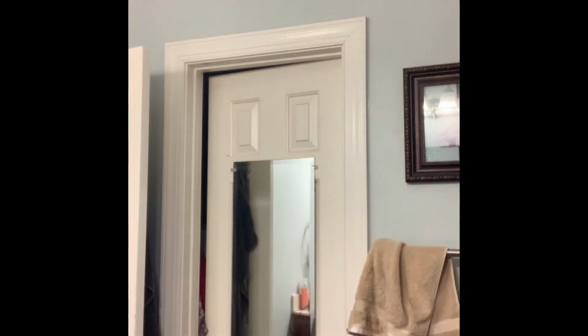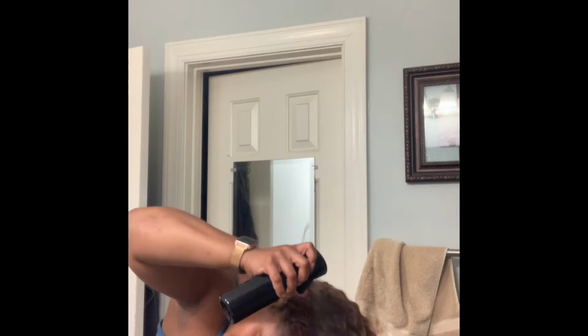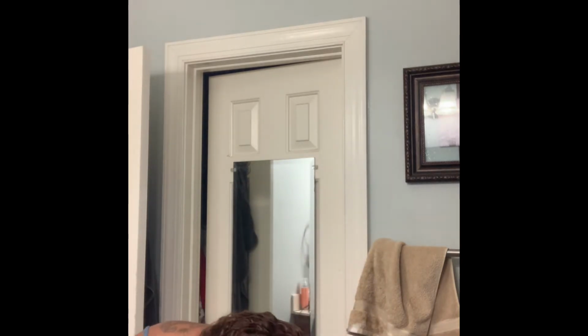And I will do that all over the head. I'm gonna make sure I wet the bottom area, especially by my nape, because I did pull that apart a lot as well, which is why I flip it over. And like I said, I'm just raking my fingers through to get all that shedded hair out. So this is my next little clump of shedded hair. I'm flipping it to the other side now, and I'm gonna do my rake through and wet, and this gets a lot of the real tangly things on the end.